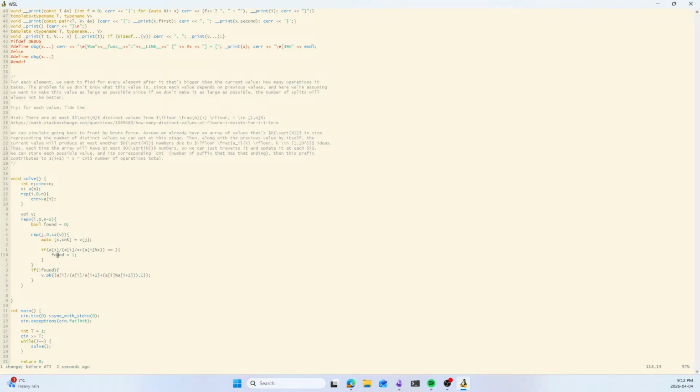Or whoops, let me just yank that line. Then we can just paste that here. Divide by that, and then we just do that. Then found is equal to 1, right?